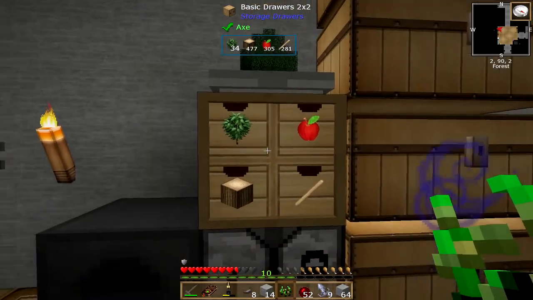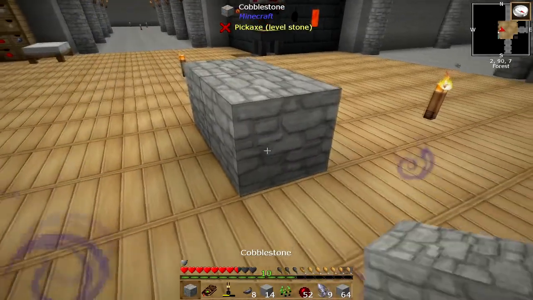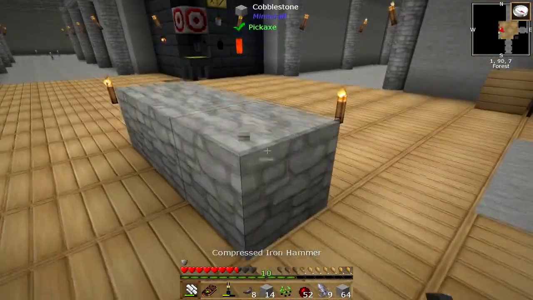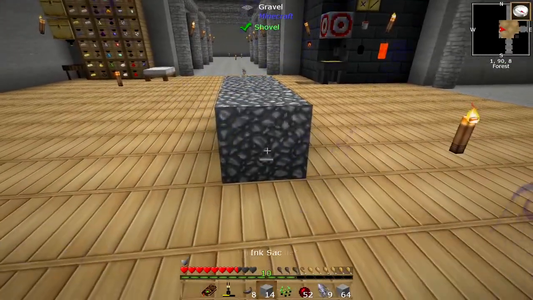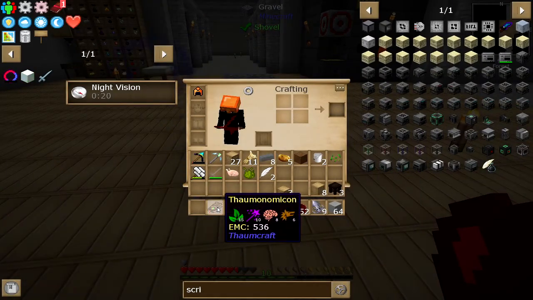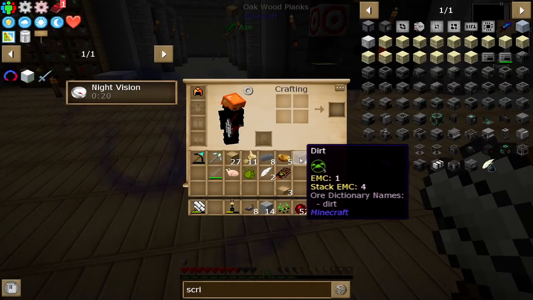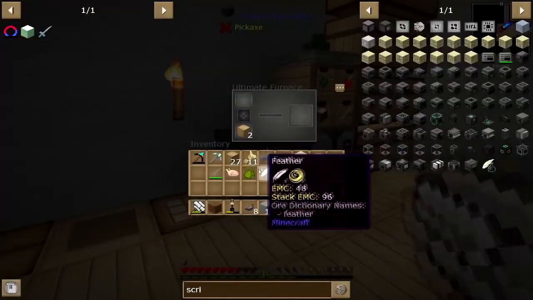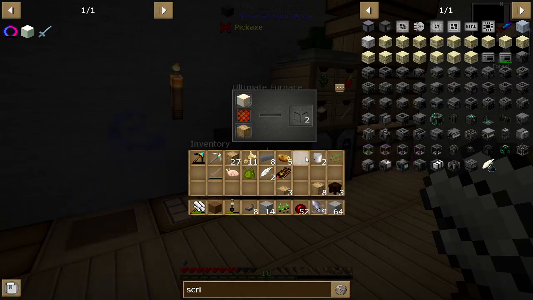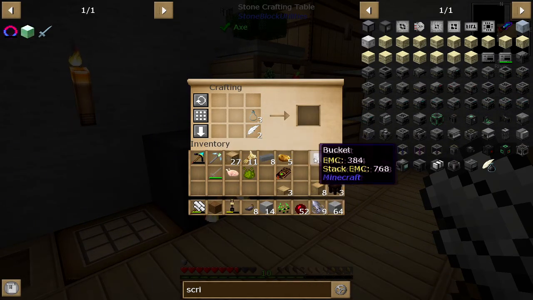Oh, we need glass, okay. Grab the hammer here. Just turn all this into sand. Go through the motions. Get out of my hotbar for a second. There we go. Chuck that in our furnace here. You know the drill. And feather, and finally ink.